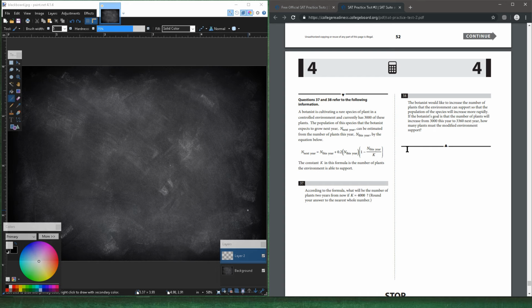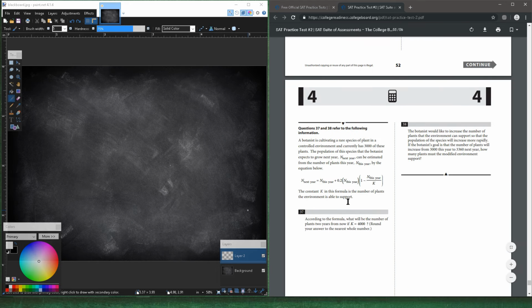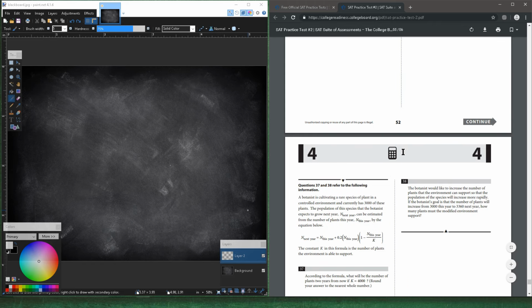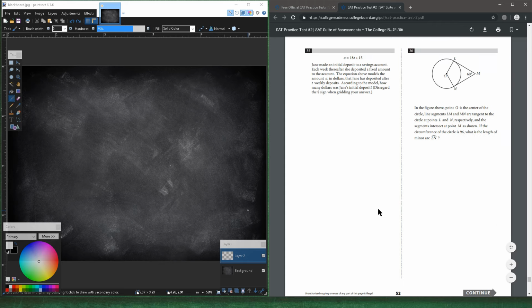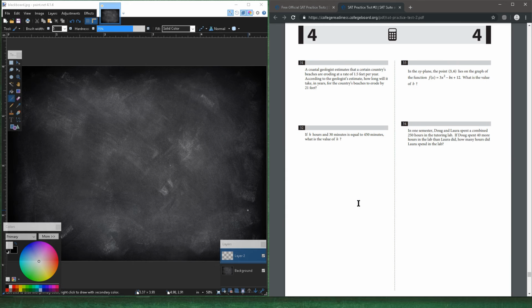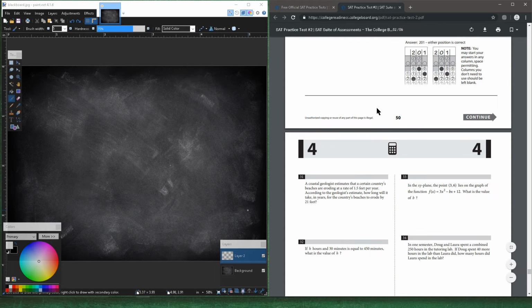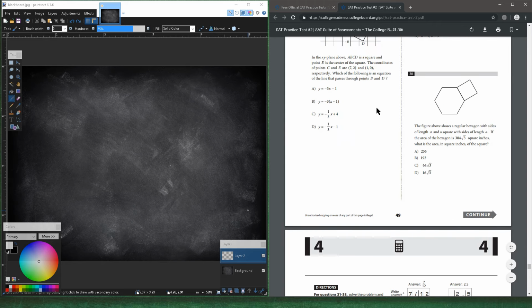Based on this exam, which ones do you want to check? You might want to check 37 and 38, just because there's a bunch of variables used multiple times, so you want to see if you plug them in right. 36, you might check with geometry. 35, you don't really have to. It's pretty basic. 34, 33, 32, and 31 are pretty basic. They just test you like basic elementary school ideas.